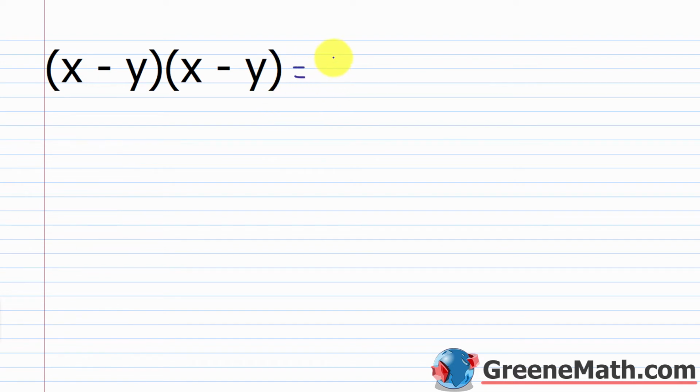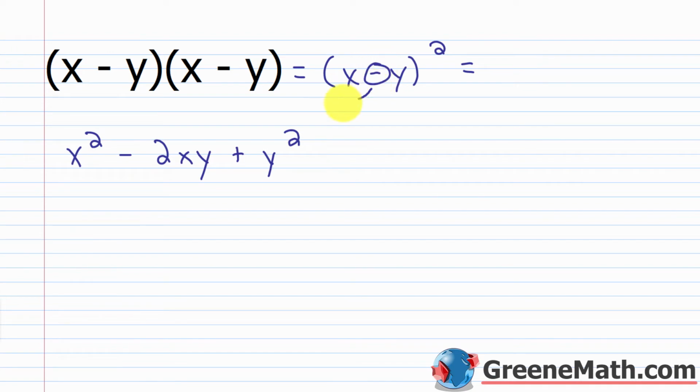And so again, this is x minus y, that quantity squared. We already know this turns into x squared. We have a minus sign here, then 2xy, then we have a plus, and then y squared. So same thing, just when you have a negative there, that sign right there is going to be negative. If I have x plus y, that quantity squared, all the signs are positive. But everything else, all the terms are the same.